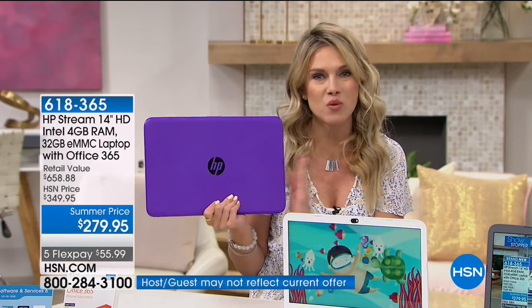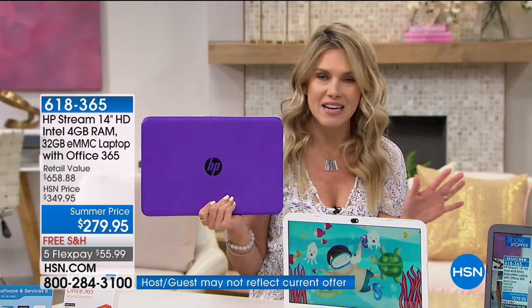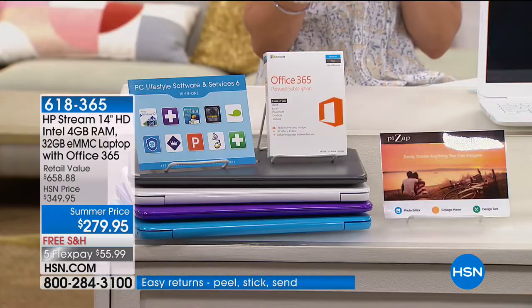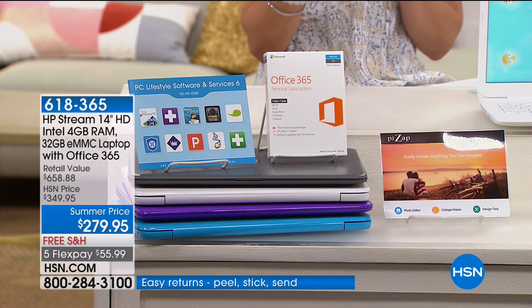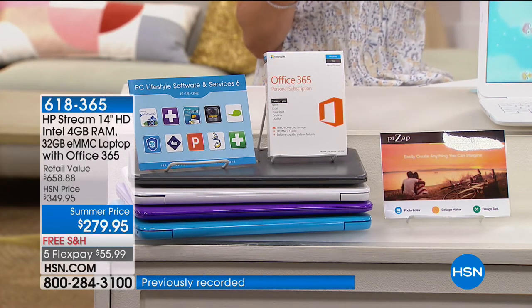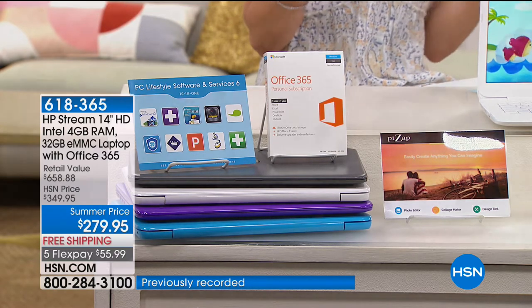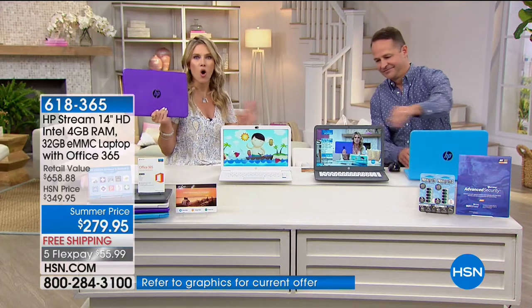And today here at HSN, we're able to bring to you 4 different colors, $55.99, your choice, whether you pick the purple, which I know is most limited, that's gonna be the first to sell out. We also have this beautiful blue. It's almost like a cornflower blue. It's really pretty. The white, and then we also have it in the gray. Doesn't matter which one you choose, everyone's getting all the bells and whistles.